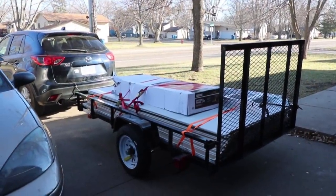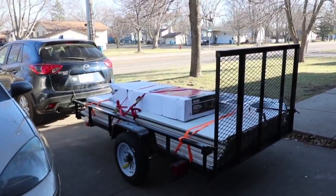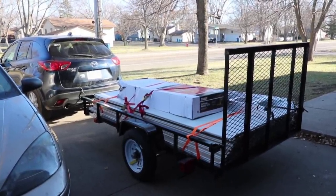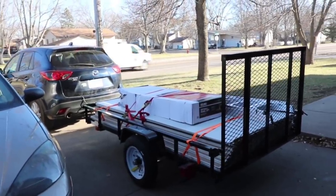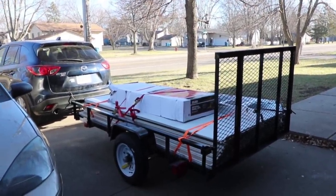At our last house, I tried to finish off the ceiling on the garage, and I just used a little ladder in the bed of my pickup truck. What ended up happening is I cut the sheets in half and put them up there, and it was still too bulky for me to hold it above my head and do it. I just struggled really hard with it. So I want this garage to look nice because I plan on living here for a long time.